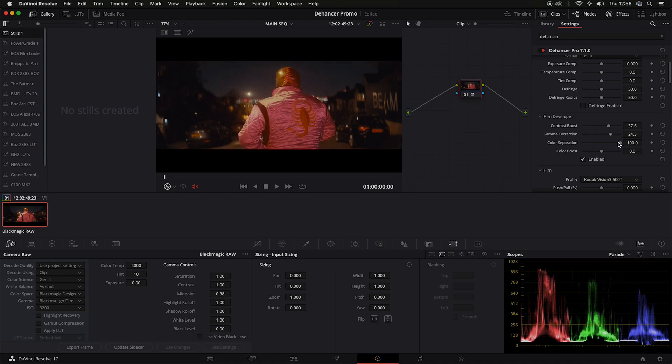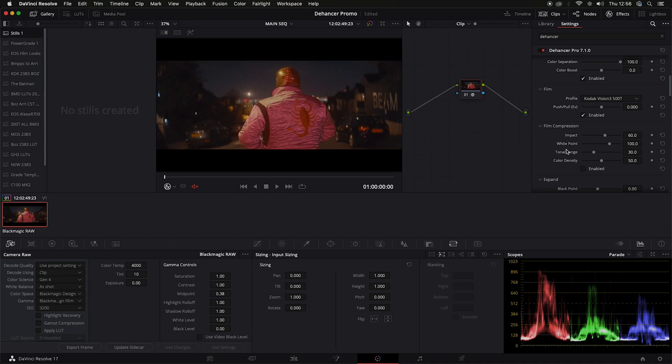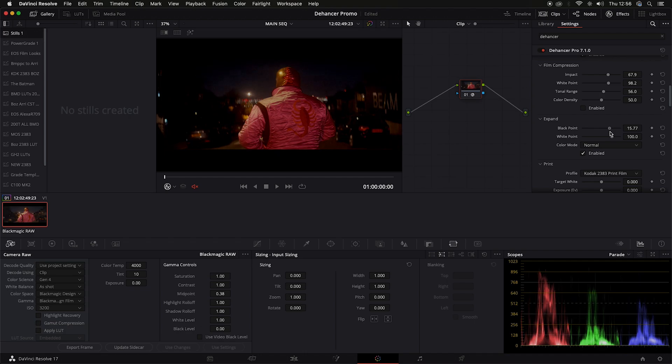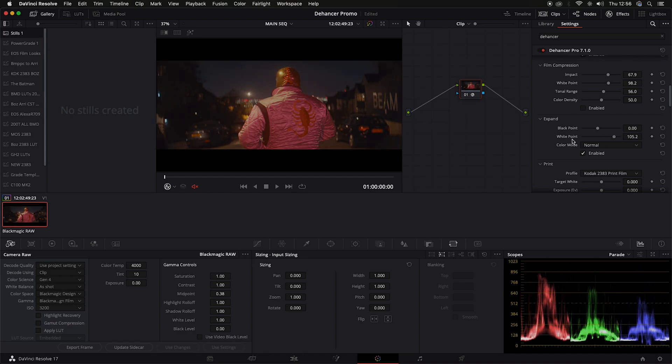Color separation is only really activated when these two controls are activated. Film compression - no idea what that is, let's play around. I'm going to leave that, it's not what I'm going to use. Black points - that's going to be down to where your shadows sit in the image. You've got the darker points - really crush the darks or make them look milky. The white points - again, playing around with your highlights.